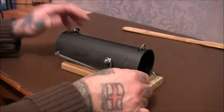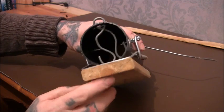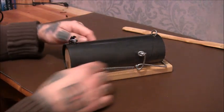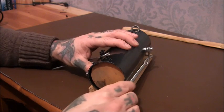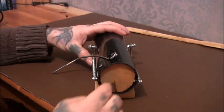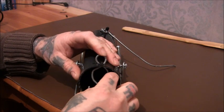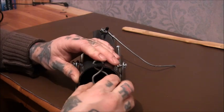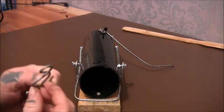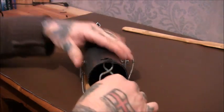When I'd done that, I held this in place and drilled the holes for these bolts, which go like that. You can just about see them in there. Then I fitted these springs, pulled them up, marked them, and made some holes there for bolts again. I filled the back in with a piece of wood. I had to make the trigger. This I probably will change, but that's just the same bent-around piece of metal. I probably will change the shape of this. I cut a slot in the top, and it goes in there.